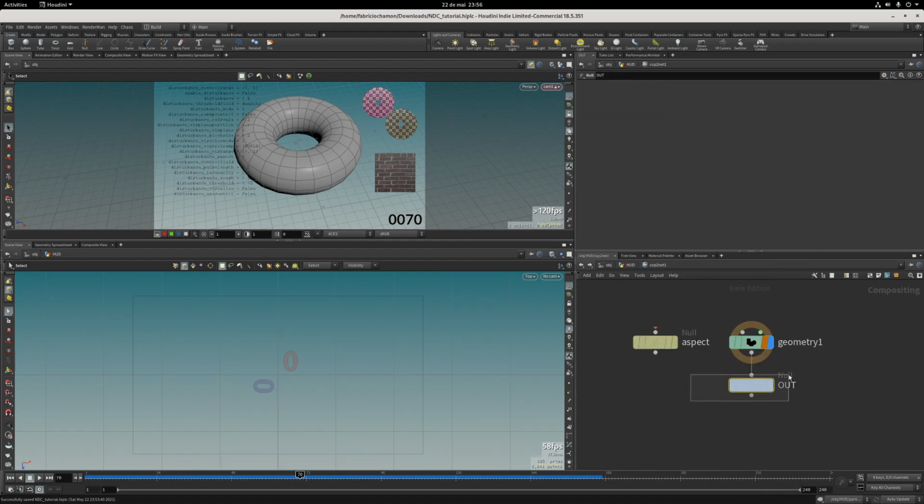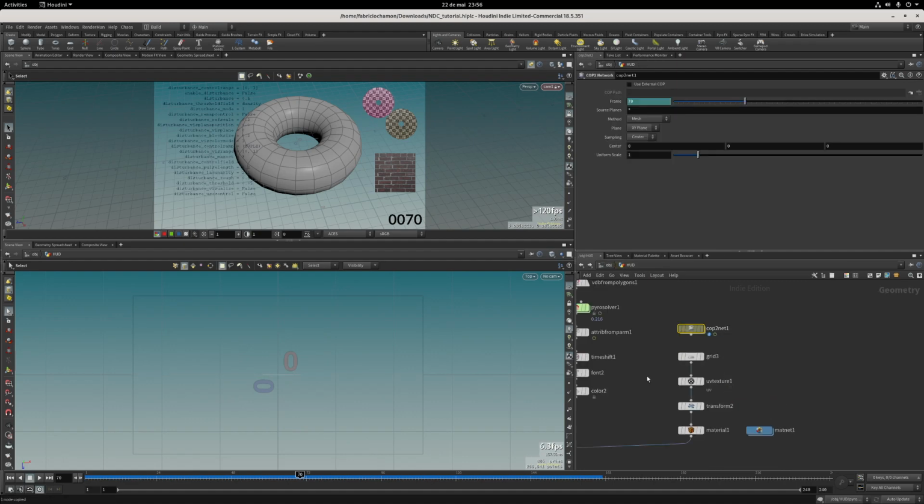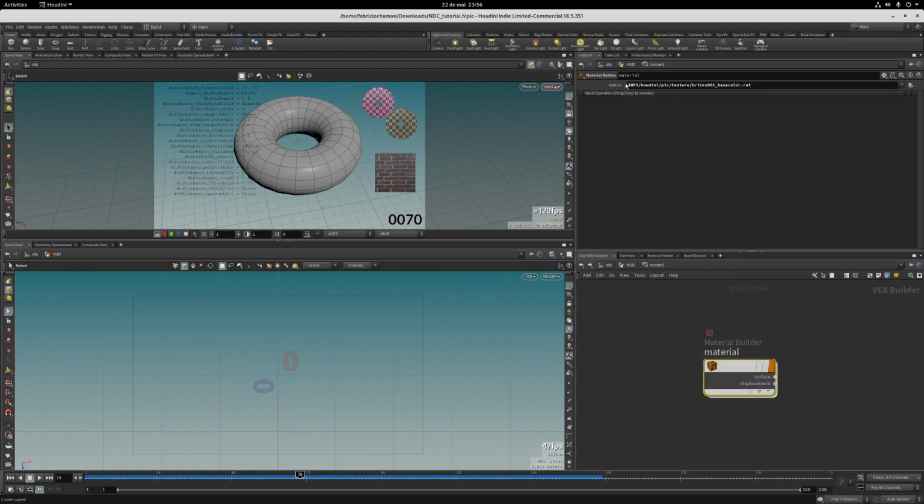Nice trick. Let's use the silhouette we have created in cops. So we can go to our material builder, and instead of pointing that to a texture on disk, we're going to use a live reference for that operator. That is why Houdini is so powerful. So let's use the op syntax. So op will evaluate an operator live and get the result and use that as a texture. So I'm going to Control V the path to that cop node, and there you go. Now we are seeing the silhouette from above.